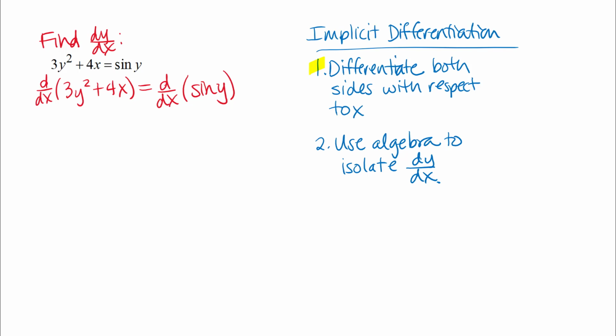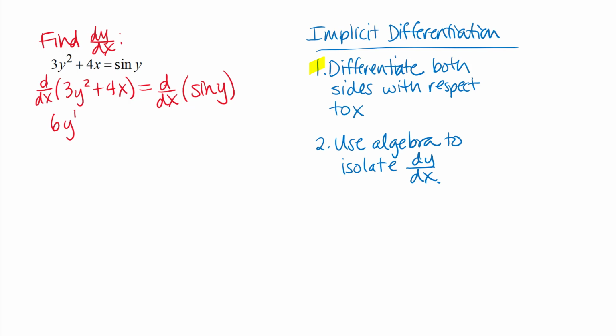So I'm going to differentiate term by term. In the first term on the left side, I want to differentiate 3y squared with respect to x. Remember, we're treating y as a function of x when we do that. So I've got an outer function here and an inner function. My outer function is 3 times something squared. I'm just going to bring down that exponent and subtract 1, kind of the usual way we use power rule there. But the key thing to remember here is that y is a function of x.